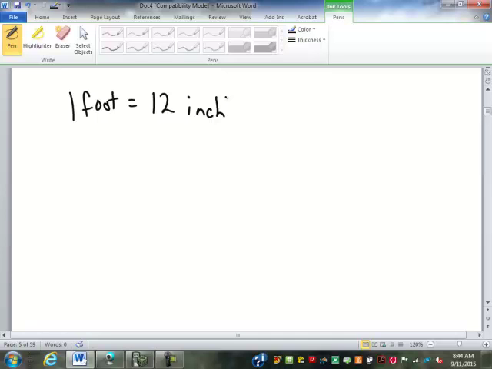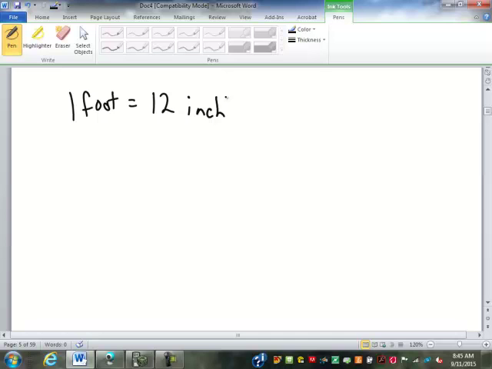Now, you brought up a hand. Well, where does that come from? Well, they use it for livestock, yeah. In fact, a foot was used for horizontal distances near the ground. Why? Well, your foot is near the ground. Right now, with modern rulers, tape measures and stuff, if I wanted to measure the height of this wall, I would probably measure it in feet. But back then, when you were using your foot, I'd get up to maybe about 3 or 4 feet off the ground, and I'd have to do some serious stretching to get all the way to the top of the wall measuring it with my foot. It's not going to happen. So that's why vertical distances were measured with a hand.